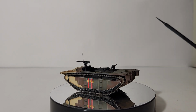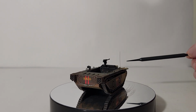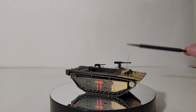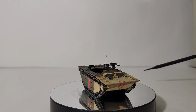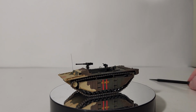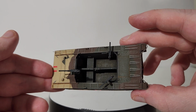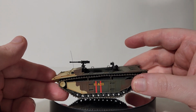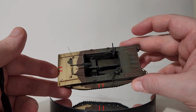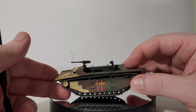What I really think looks the best about this, though, is the camouflage pattern, and it really stands out and looks good. You can obviously see that this has been factory weathered to really depict some of the nastiness, I guess is the best politically correct word you can use, of the conflicts and battles that occurred in the Pacific, and that is, of course, a gross understatement. Here is a closer look at the inside. If you do have some 1/87 or HO scale figures, either from Preiser or maybe some 3D printed ones, you can really detail one of these out with a squad or a platoon of Marines coming from the ship to the shore. That would really look cool.